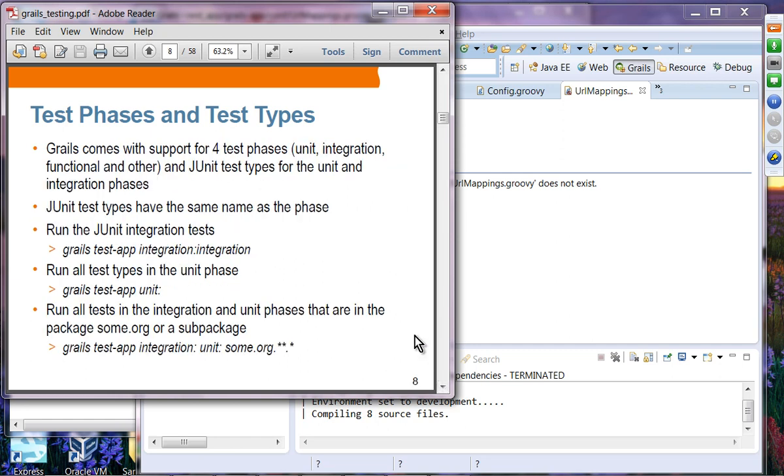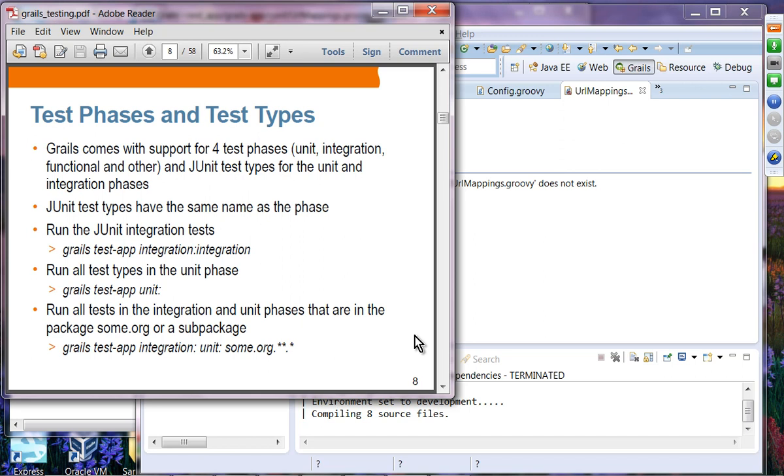Grails comes with 4 test phases: unit, integration, functional, and other. Other is not really used, so unit, integration, and functional are the main phases. As for test types, the JUnit test type is provided for unit and integration phases.